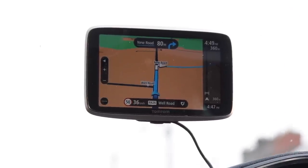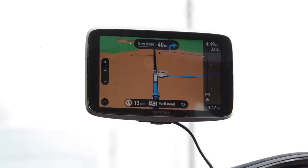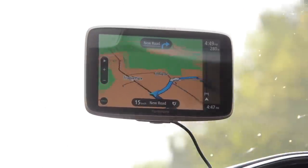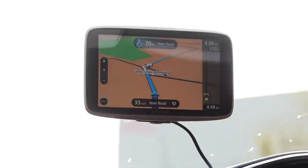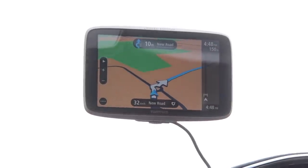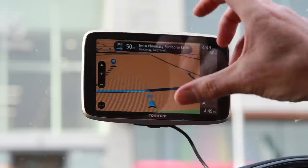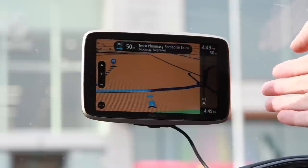After 100 metres, turn right. Then turn right again — and here we are, Tesco is right ahead. The instructions were good and clear and in time throughout. After 100 metres, cross the roundabout — second exit — then you have reached your destination. Pulling into the car park right beside Tesco's. The sat-nav could even be taken out and used for walking directions since you can't drive directly into Tesco.